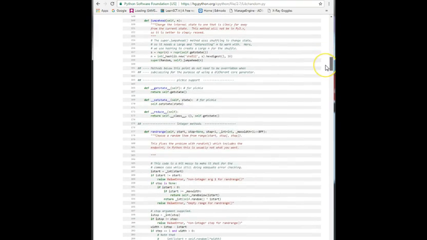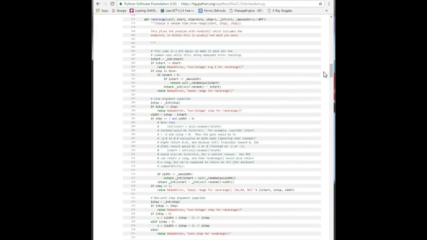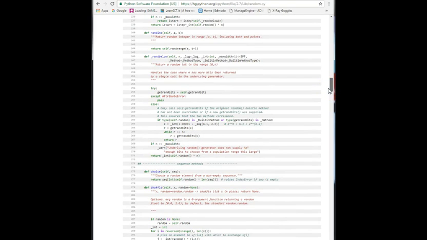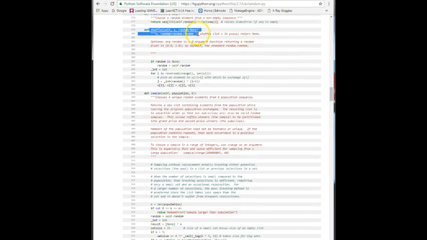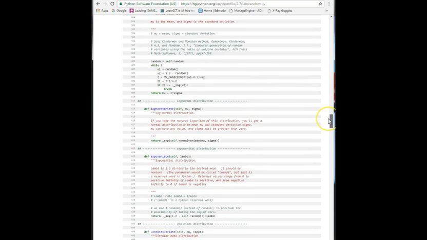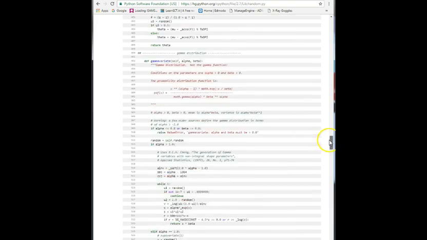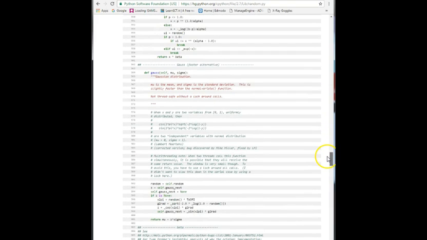So if I just scroll down, we've got where you would get a random number within a range. So you have your start and your end range. We've got a function here where it gives you a random number between two given integers. Let's have a look, you have where it shuffles, random shuffle. If you're importing that into your program, there's quite a lot of other sub-programs in here that you can actually extract.